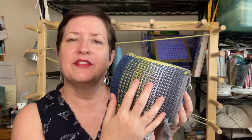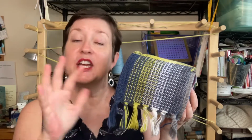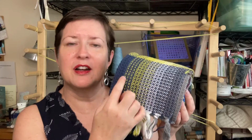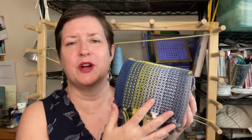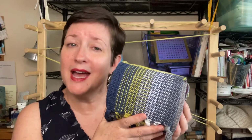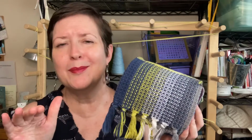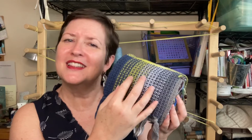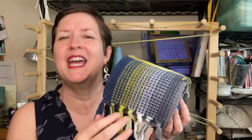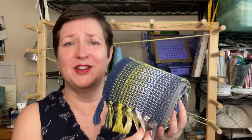And the reason that I always include 2 or more colors in my warp is that I like the way the fabric looks. I like the complexity of the colors. I like to watch the interaction between my weft yarn and all those different colors of warp yarns. For me, it just makes it a very, very exciting fabric. But as a side benefit, it also hides any irregularities. We won't call them mistakes or sins, but if there's a little something going on that's not quite according to plan, you can hide them much easier in a fabric that has multiple colors in your warp.